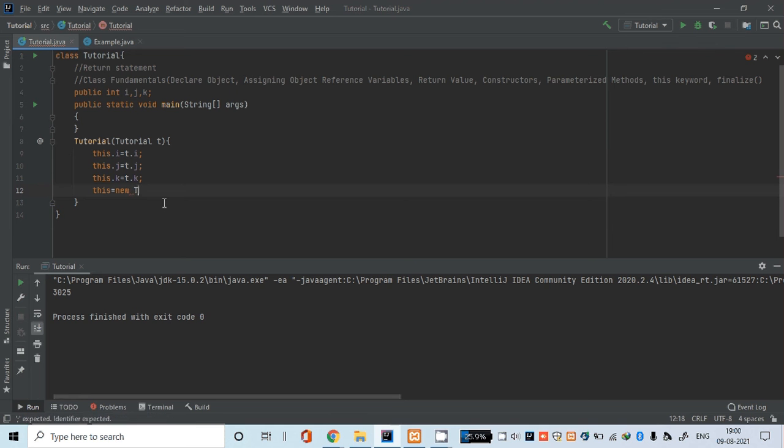Actually it would only cause recursion, so this is not going to work. It is going to create an error. You cannot write this kind of statement, you cannot try to modify the this keyword.